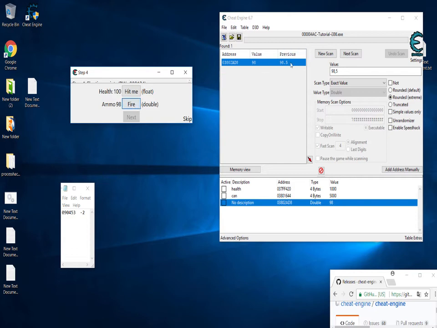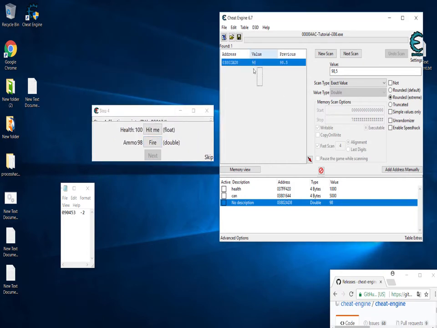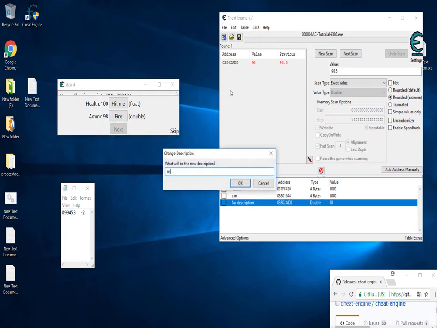As you guys can see, previous 98.5, and the value of ours right now is 98. Friends, we found it now, as you see. It wasn't difficult. Name it right after you found it, to not get confused, to not lose it again.